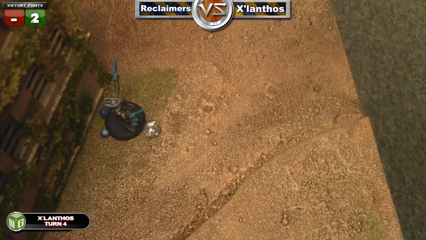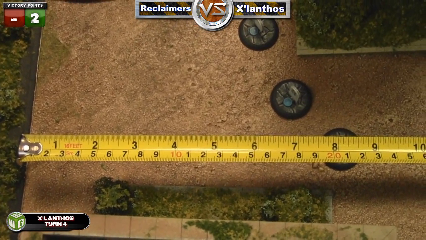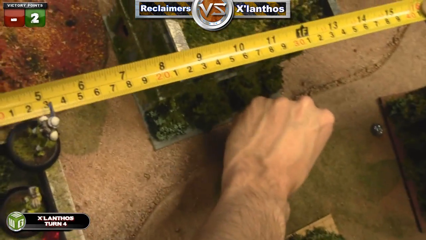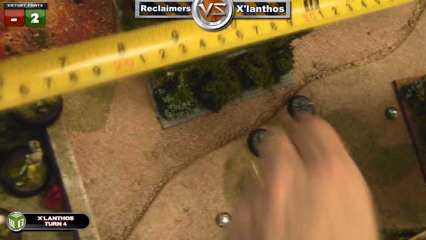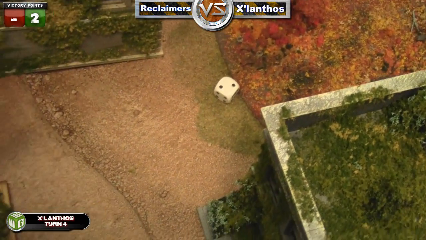So as I said, he just runs up and hugs a wall for a little extra cover and gets closer to the objective in case he wants to go for it in the end. He then runs his stealth bases that represent the other Xylanthos assassin towards another objective, just to guard them a little bit away from my guys in case I decide to this turn, which he knows I need to do, is jump down and go for them.